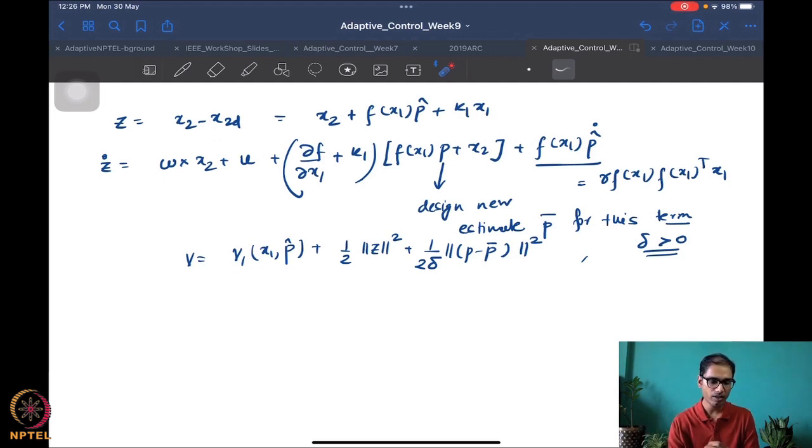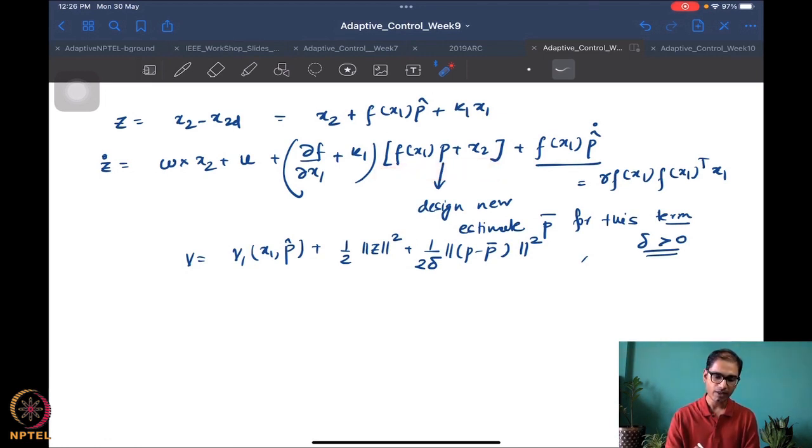So we are going to compute a z dot, the dynamics of the backstepping error variable, first. So what is z dot? It's x2 dot, which is these two terms. And then I have an x2 desired dot, right? So what is this x2 desired dot? X2 desired dot is just this guy, which is del f del x1 times x1 dot and k1 x1 dot, okay? So I have combined the two, del f del x1 x1 dot plus k1 x1 dot, into these terms because x1 dot is just this guy.